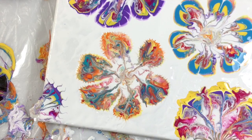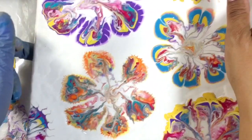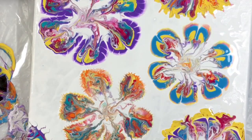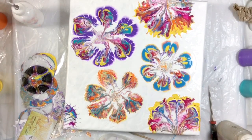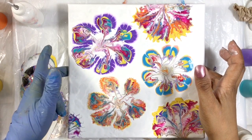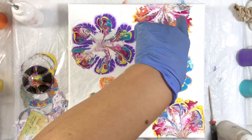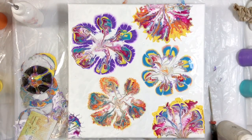All right, I think that has to be it. I am calling this done, and I am now going to hope and pray that it dries halfway decent, because it's pretty darn cool. It's my little alien garden. I'm trying to figure out which one I like the best now. I think it's this one. This one looks kind of fiery. I like that one, and I like this one a lot too.